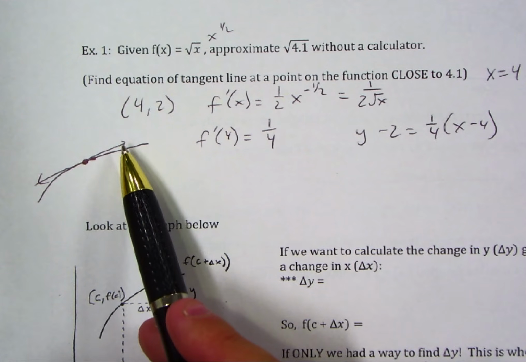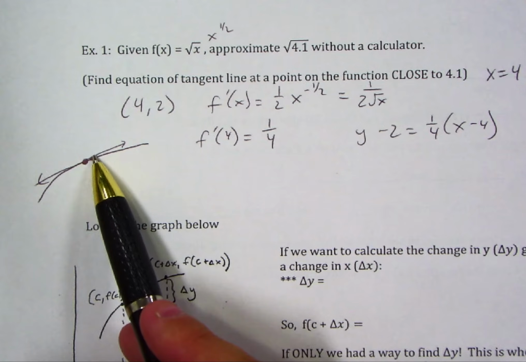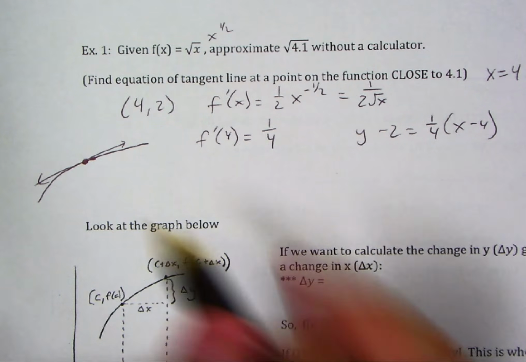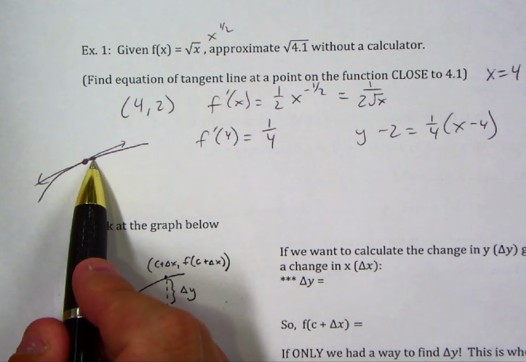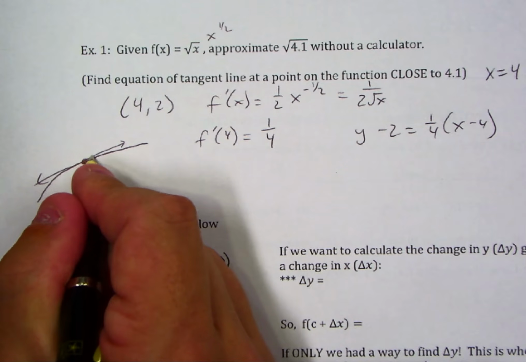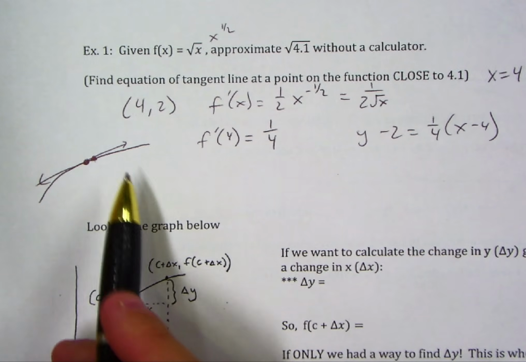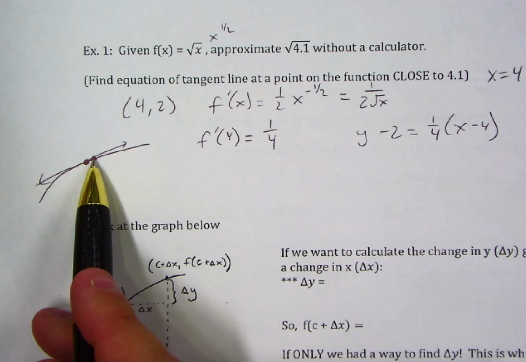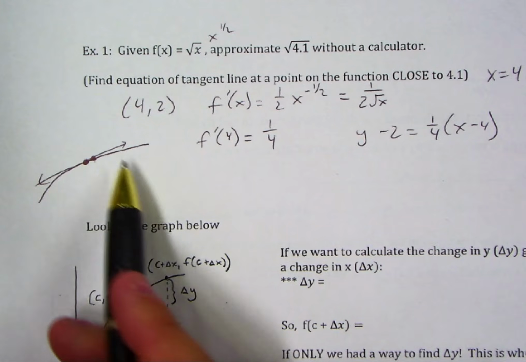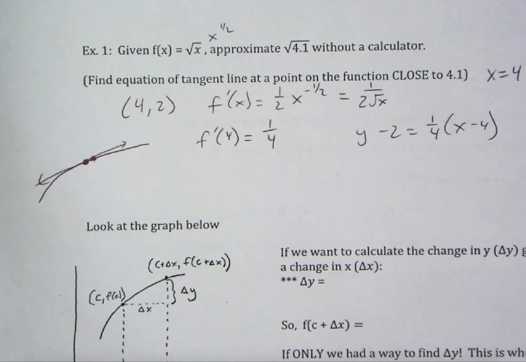And then I want to find what the value of the tangent line is at 4.1. So I want you to look. This dot here on the actual function is the y value of 4.1. What I'm going to do is figure out the y value of the line at 4.1. And notice how close those two things are. Basically we're saying, yeah, the y value of that line is pretty much the y value of that function. We're just making an approximation.